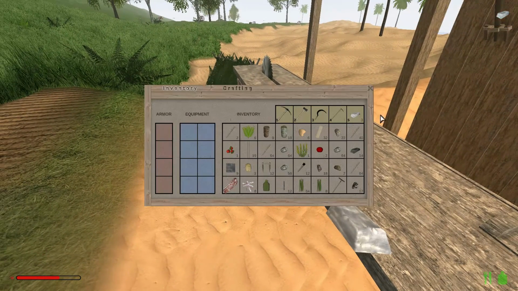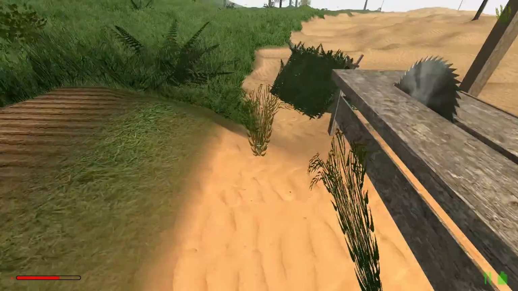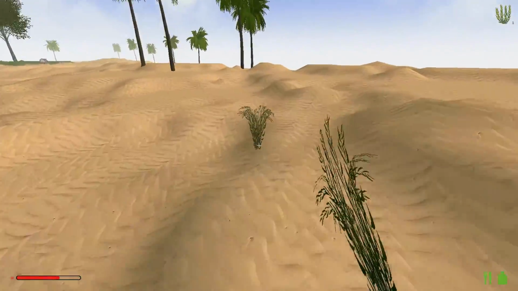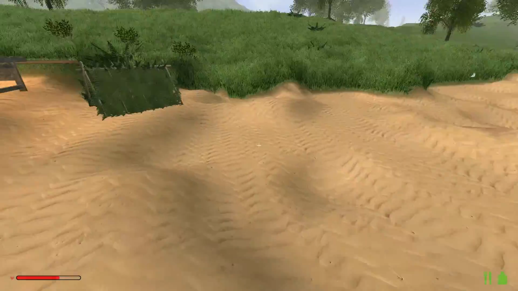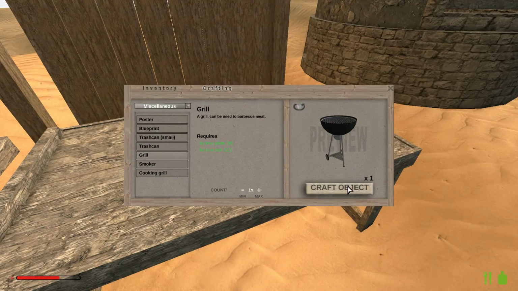Ugh. Let's plant some more saplings. What's this? Is this a palm? I think it's a palm. I'll put that right over here. I hope it's a palm. Otherwise, it's going to look real out of place. Now can I make my grill?